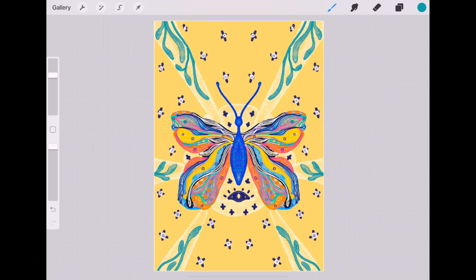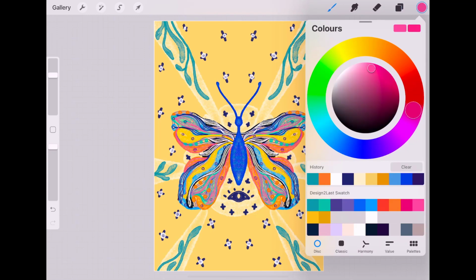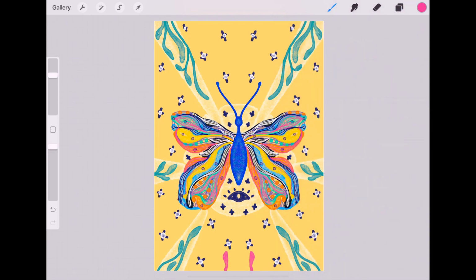So I'm happy with the composition so far. It's just that the background is not looking that good with the butterfly. So I'm going to use a little pinkish purplish color. So turn on the drawing assist one more time and just use pink in some places, just to break the simplicity of our background. So now this looks pretty good.